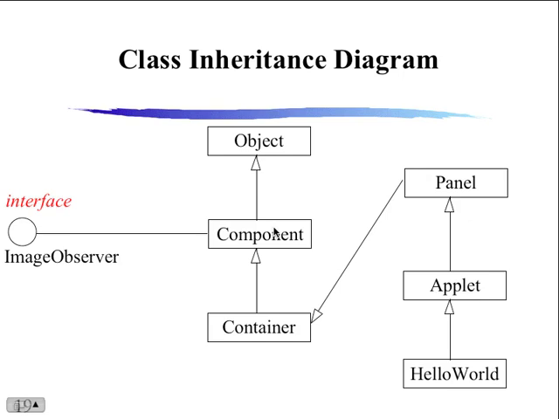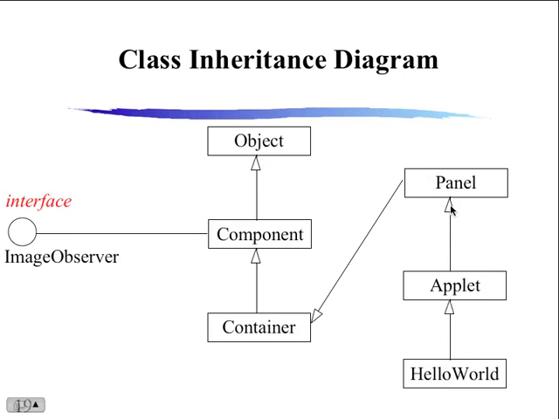Here's our inheritance diagram, class inheritance. So over here we have an interface, the image observer, that's implemented with component. And component comes from, everybody comes from object. In fact, this is where applet comes from actually. If you study object orientation, if you look at the graphics component of it, through the object line we have object, component, container, and then outside we have panel. If you took my object-oriented Java course, we saw that we had Notepad, or multipad or whatever it was called, that came from panel, that used panel, container, component, object, that all came from object.